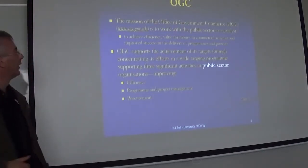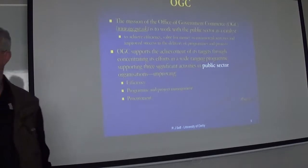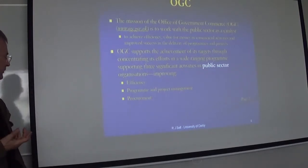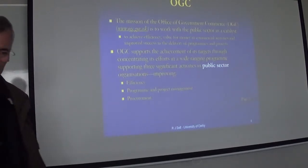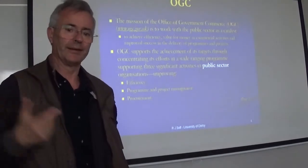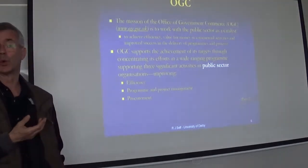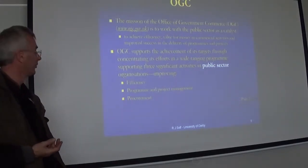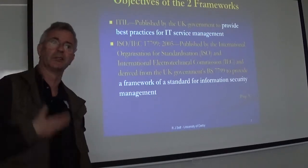The Office of Government Commerce, OGC, provides some of the guidelines for the British public sector and how to become efficient in doing all their programs of activity, how to do project management, how to be effective in the procurement. That is, putting out to bid, working out which of the suppliers is worthwhile bothering with and which will give the best value for money, and hopefully then getting them signed up to deliver. And the interesting point, of course, is that although this OGC has been around for quite a long time, very little has changed in terms of effectiveness, success rates of all of the IT related projects for British government. Kind of interesting that we still can't do it right.